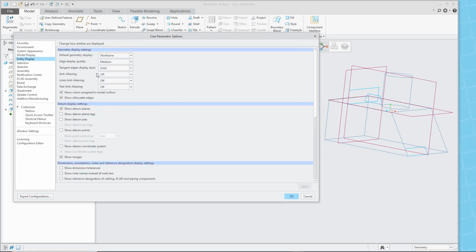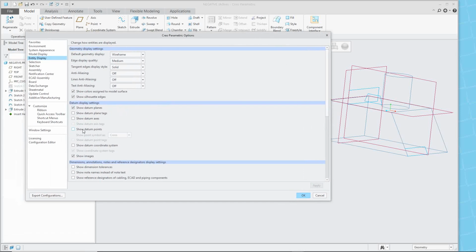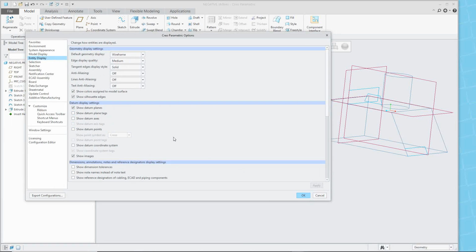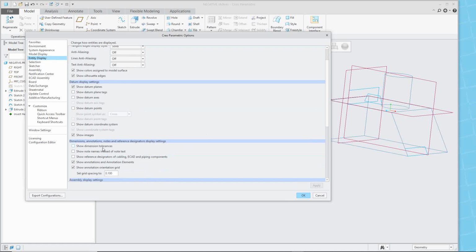Come down here to entity display, and this is just once again the default settings. This once again directly corresponds to the settings here, and by setting these, we are now setting the default options as well. So I can go through and change those, and when I select apply and close it, it will now apply my default setting to always show the axes. So instead of searching for those options, I can do it right here inside of the actual dialog box. So I have those options here, also showing tolerances. I can set that up here as well. These will propagate to options inside of the config section.